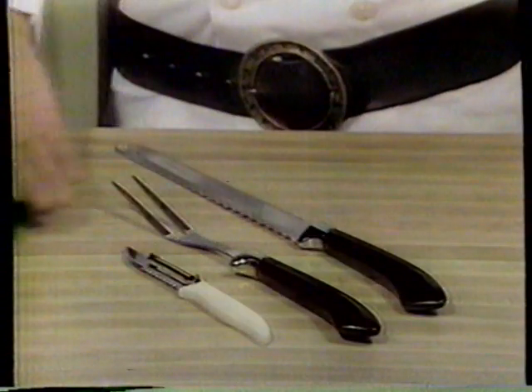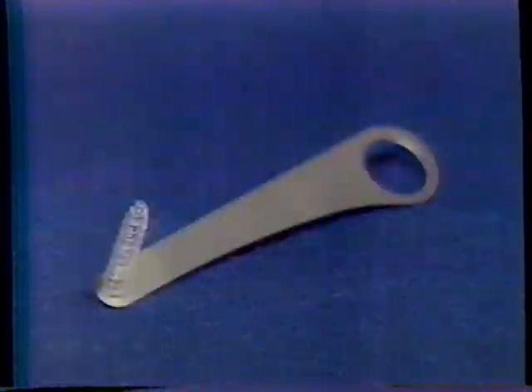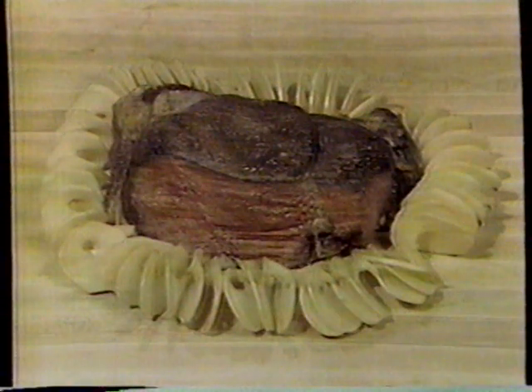How much would you pay for all these items? Well, we'll even give you this set of six precision steak knives — the handles even match the Ginsu. And to make the offer completely irresistible, you'll get this unique spiral slicer. Down and down, around and around, and you'll have a beautiful garnish for your dinner table.